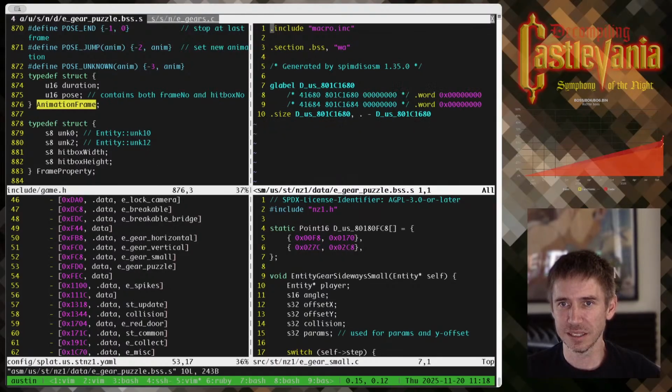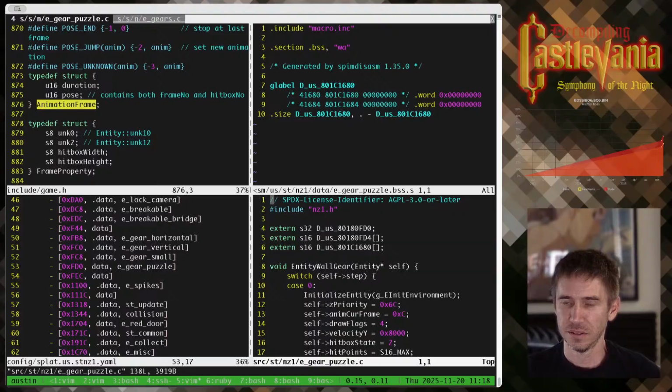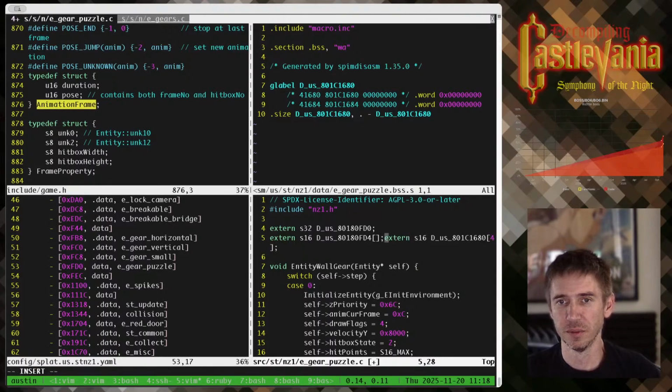We have BSS that we have to worry about. Let's open it down here. So we have 4 unsigned 16s. That's all we need to do. We'll make it static.